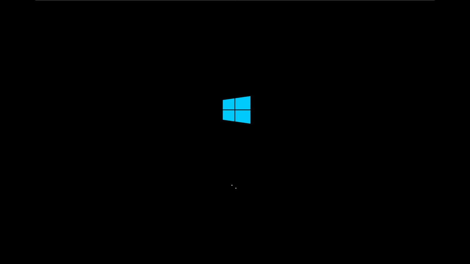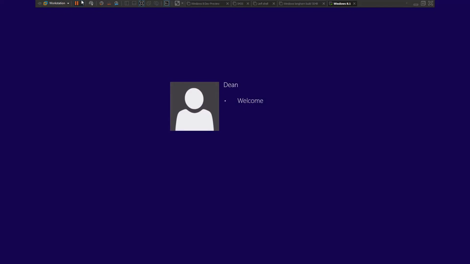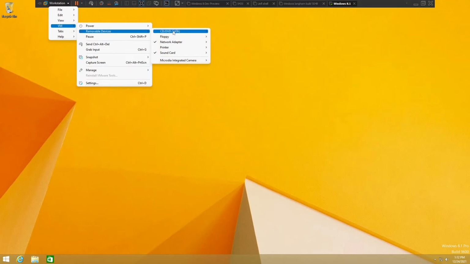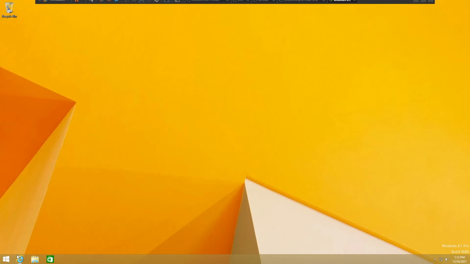So it automatically restarts, and it should just do that. Oh, by the way, guys, don't forget to eject the drive. Oh, it's already ejected. Okay, never mind with that.